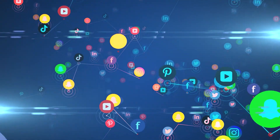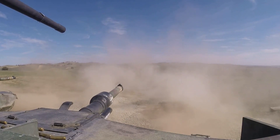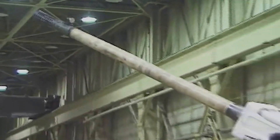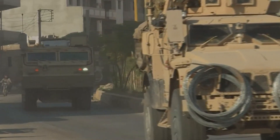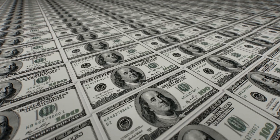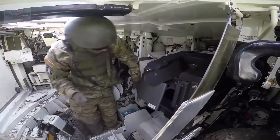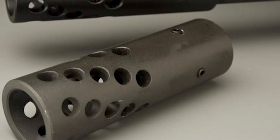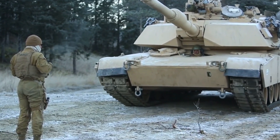Social media platforms have identified the 120mm main gun of the next-generation tank as the XM360, which will replace the M256's 120mm main cannon. This new main cannon was initially designed for a future combat systems project started in the early 2000s. Even though the project cost $18 billion, it only ended up delivering one operable armored tank. The XM360 uses the same cartridge as the M256 and has the same caliber. It also features a muzzle brake at the muzzle that works in a pepperpot design to minimize recoil.